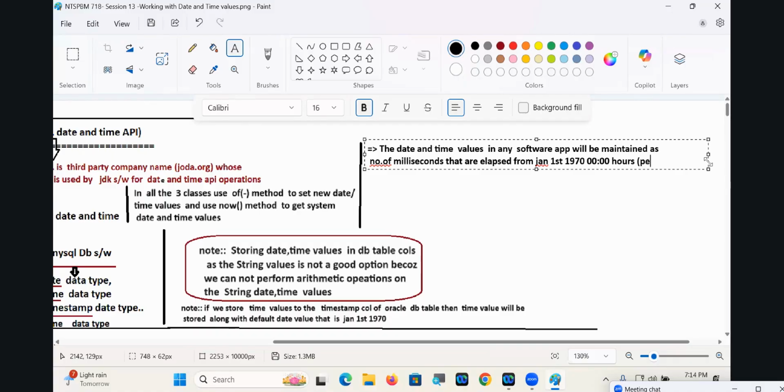What is that, guys? Epoch standard. January 1st, 1970, 00:00 hours, epoch standard.